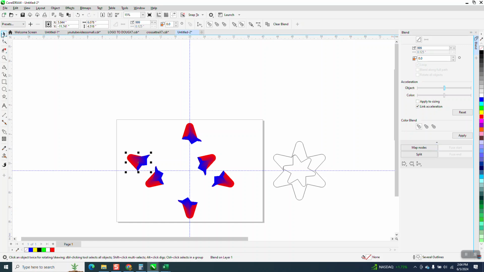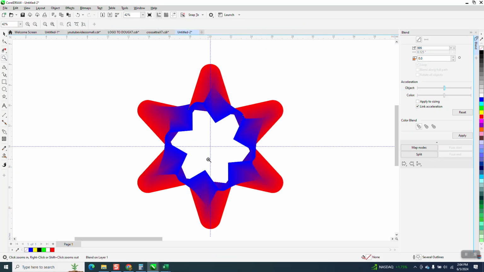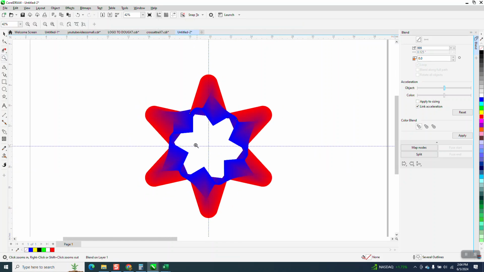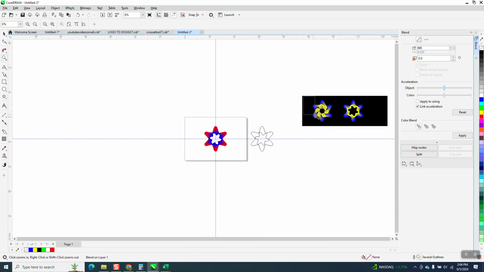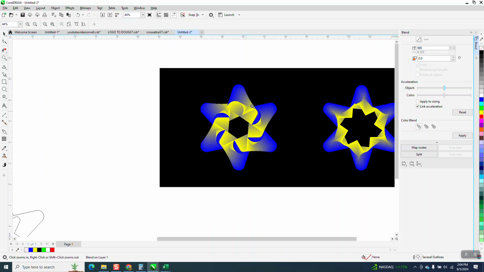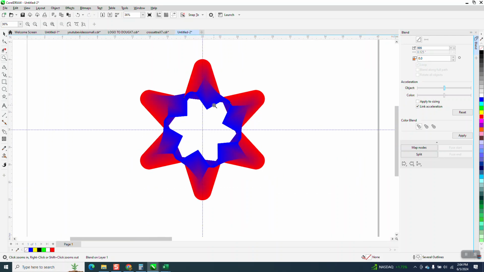So now I'm going to move that over twice, move that over once, up, over, down, and that's what you get. It's not near as pretty as the yellow and the blue. It doesn't give that transparent look, but you get the idea. It kind of does have transparency.